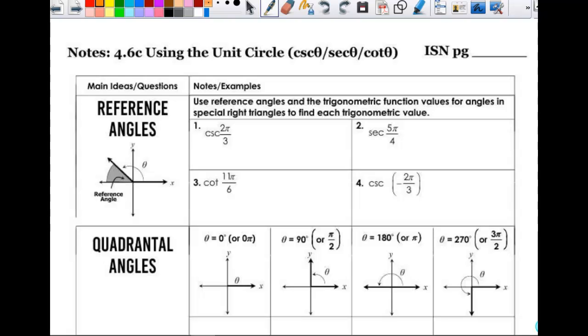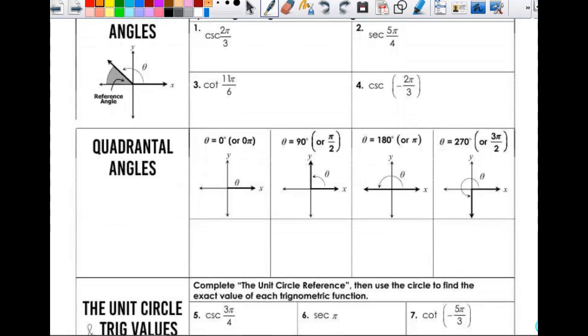All right, so you had some notes that looked almost identical to this before Christmas, but it was only sine, cosine, and tangent. And then we talked about the reciprocals a little bit before Christmas, but we've got to make sure that we really have them down. And when we go through these, in order for us to remember where things are positive and negative, what's your little saying? All what?